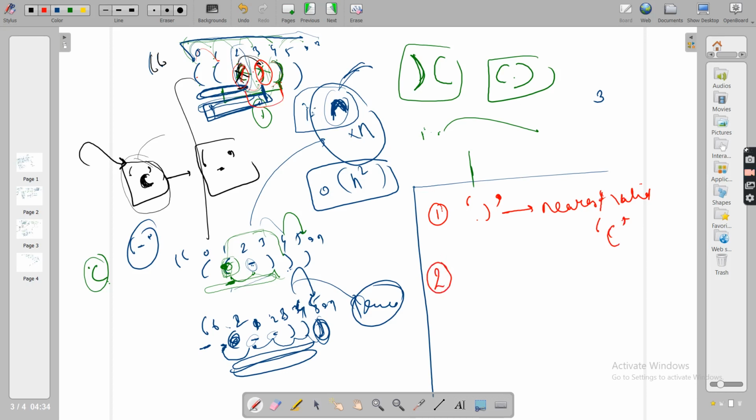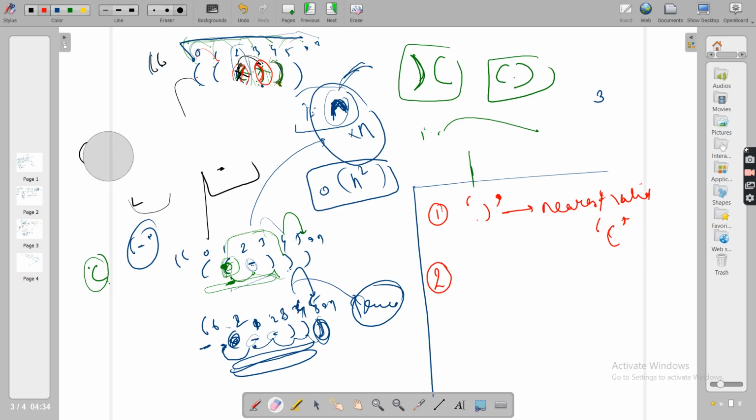And let's see the second thing. Why are we doing this many comparisons? See guys, let me erase this a bit for you, so you can get it in a good way. When you get this closing bracket, you neutralize this opening. You said that this opening cannot be used by anyone else.